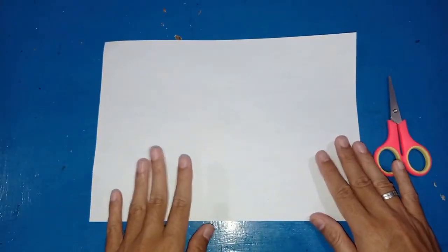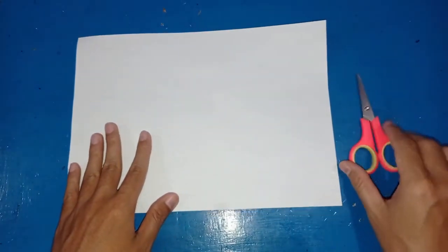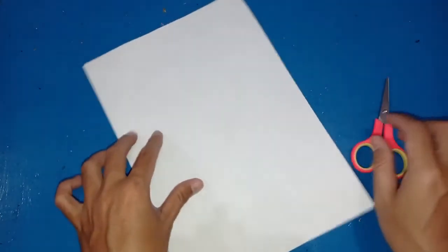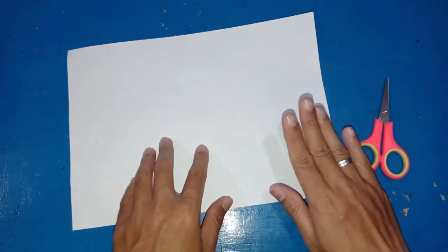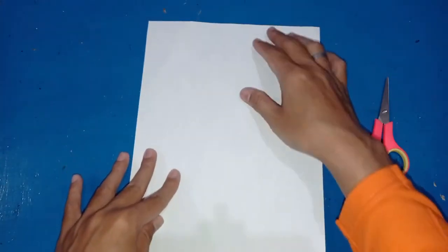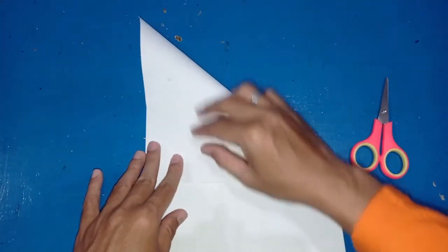Let's check it out. So what you need is very simple. Number one, a piece of paper. And number two, a pair of scissors. We're going to make it in different steps, so listen carefully. Step one, I'd like you to fold it this way.